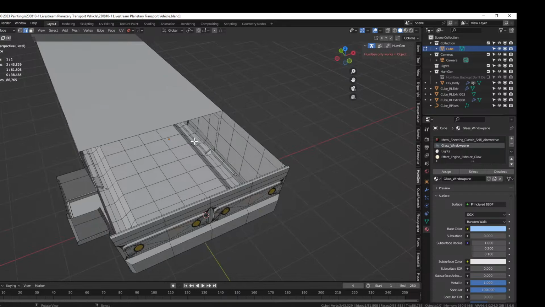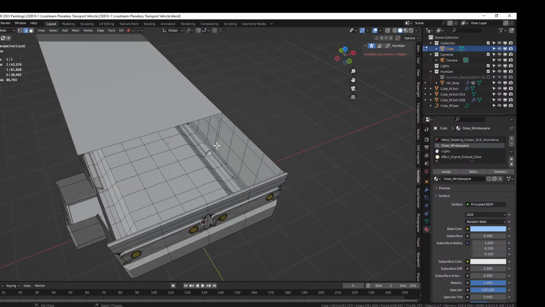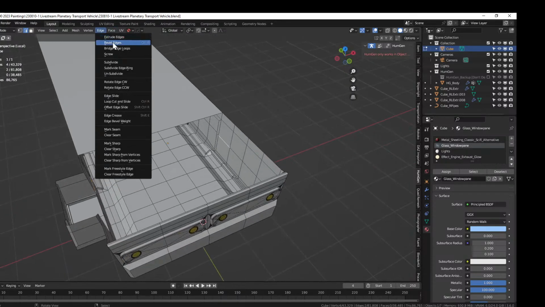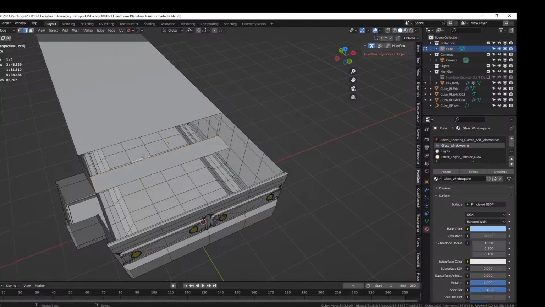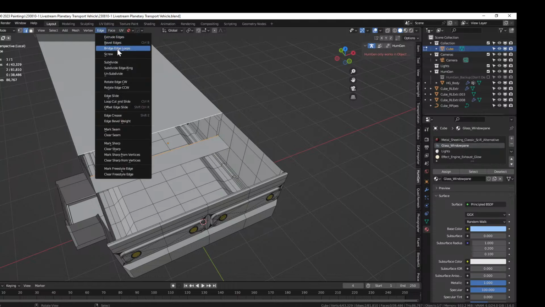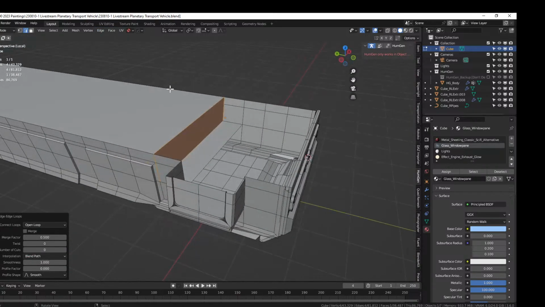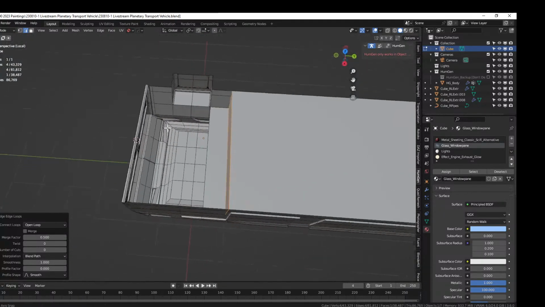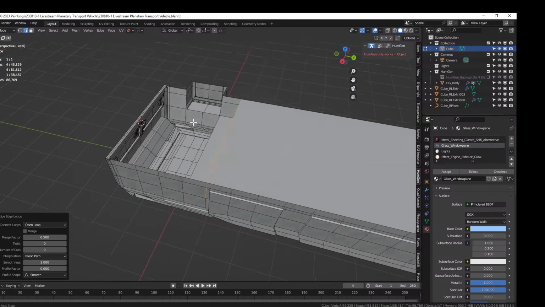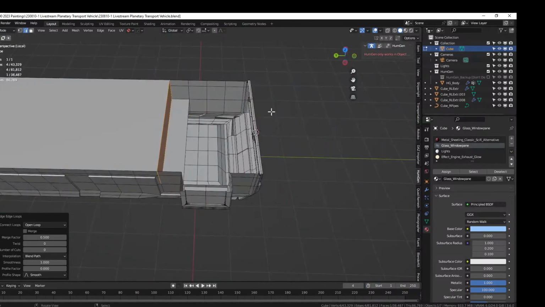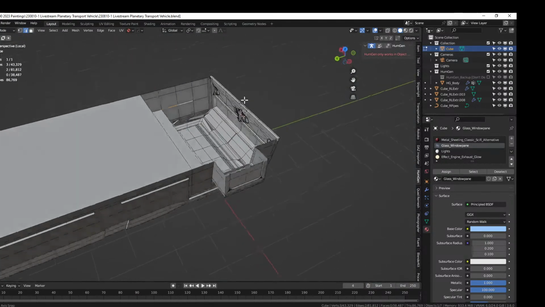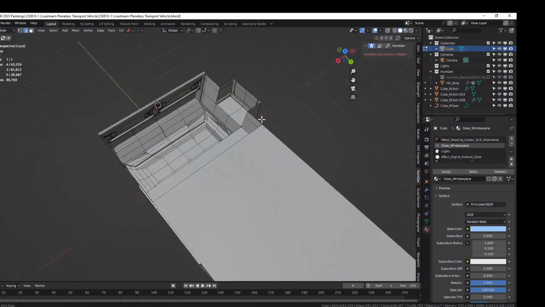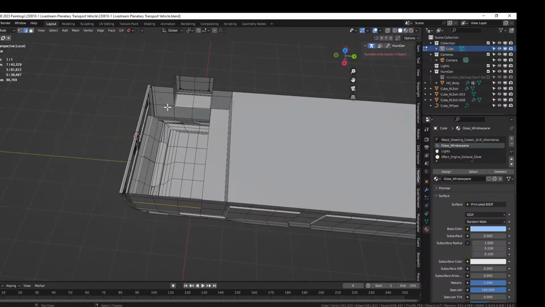Here and here, pre-judge loops, and then here, here, pre-judge loops. Then I'll do more, but let's do these 3.